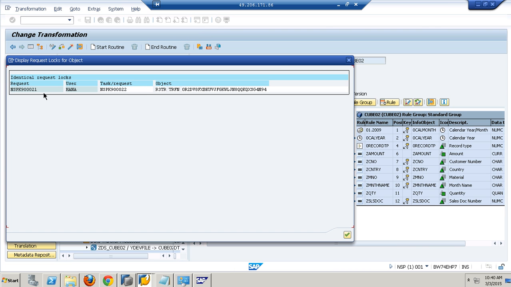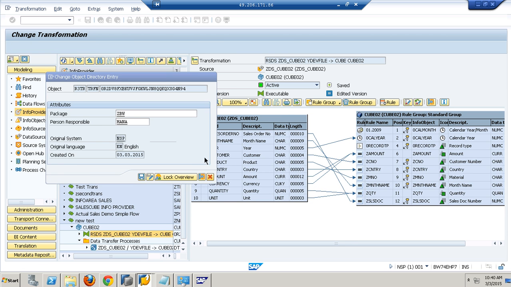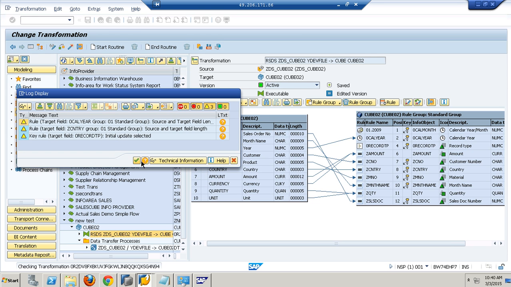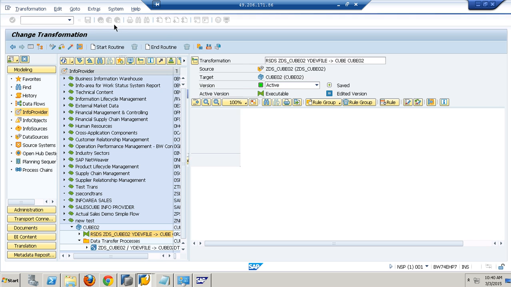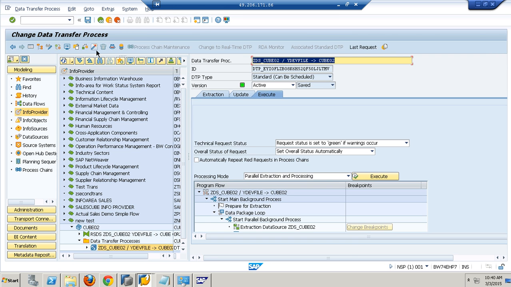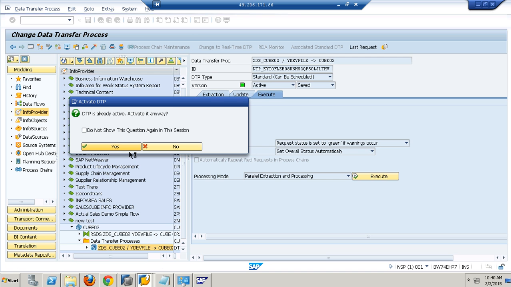If it is not, I can collect it explicitly. Okay, it is collected, so I don't have to worry about this. Got what I'm saying? Activate once again. You can do any number of activations. All the changes will get into the same request.